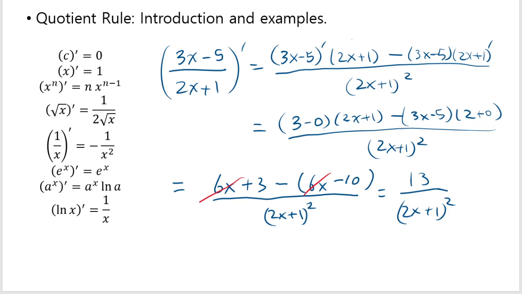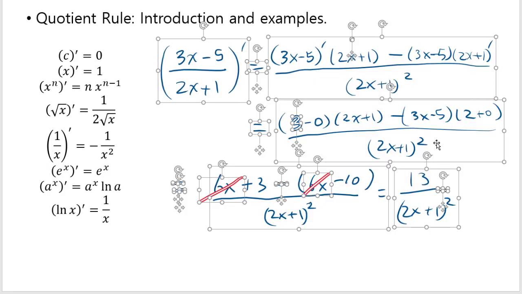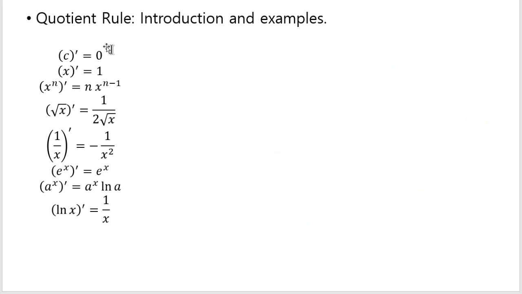All right, let's do another example. Here's one with, say, an exponential function and the quotient rule. So let's say you have x squared minus 5 over 5 e to the x plus 7, prime. Okay.